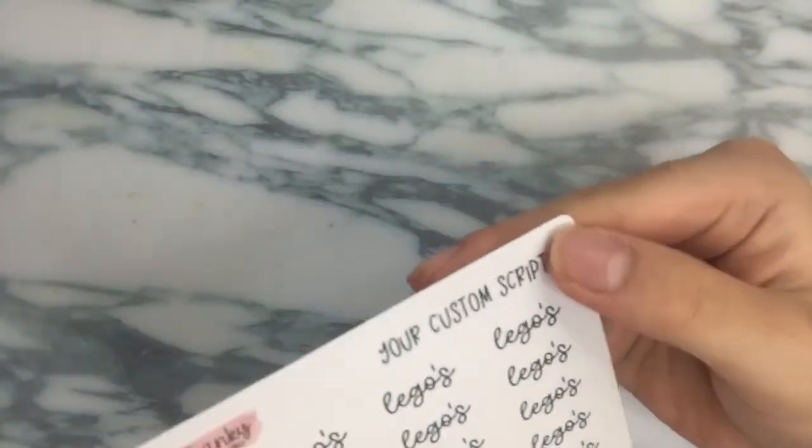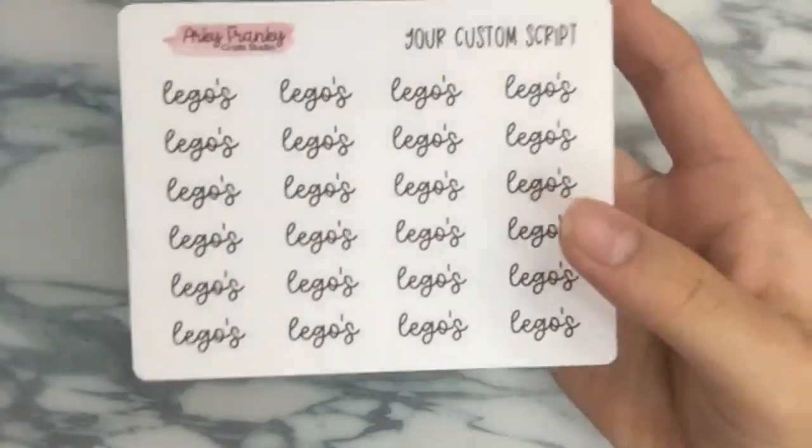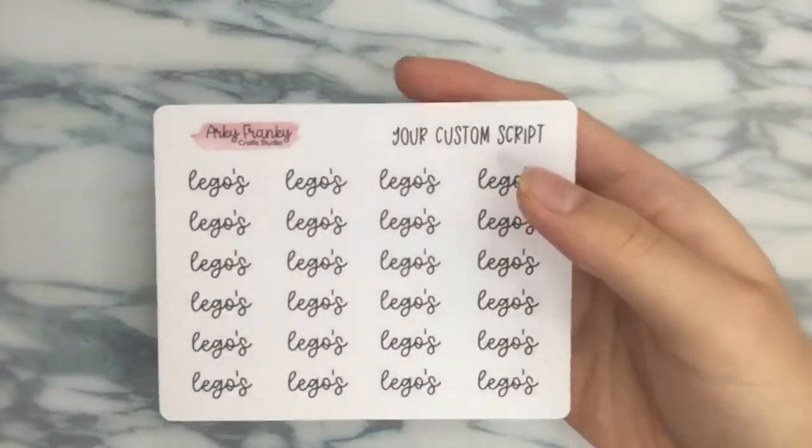And okay, here's the thing. I did order these custom scripts the day that I was making all those Legos. So obviously I'm like, Legos, you know? But yes, I'm still in love with it, and I will use them. So really excited for that.